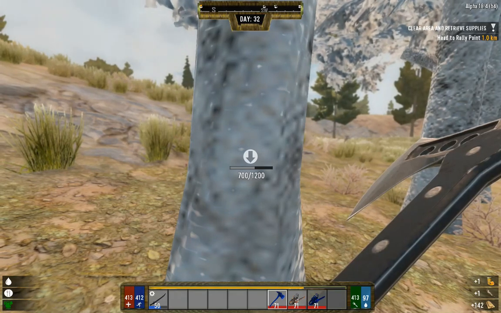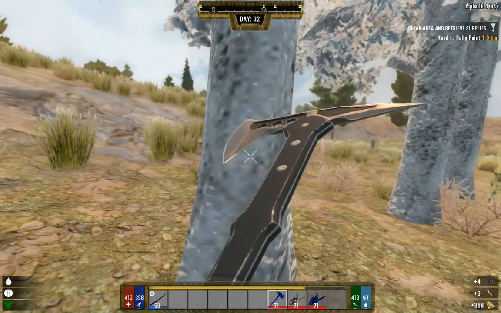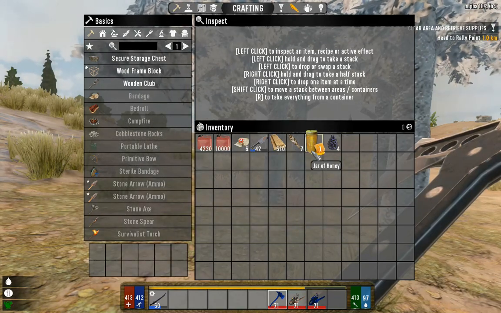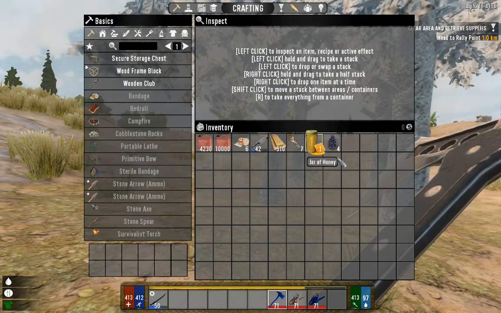500 damage for a power attack. Holy crap. That's a hell of a hit. Yeah. But you'll notice harvest count doesn't change.